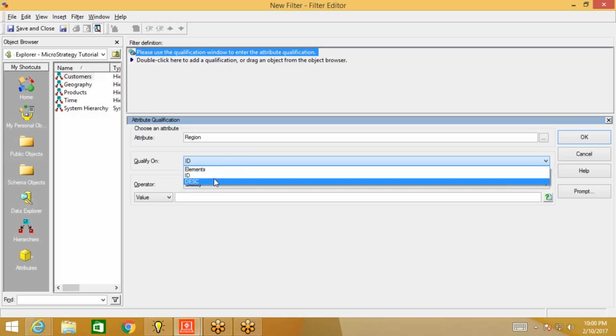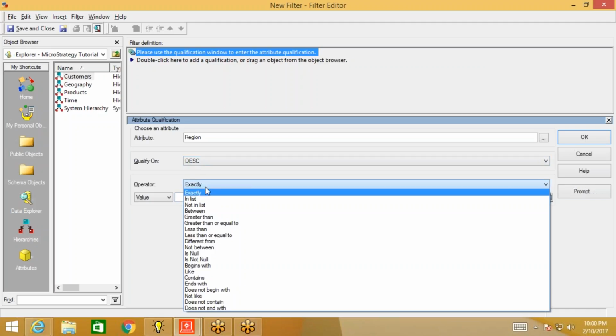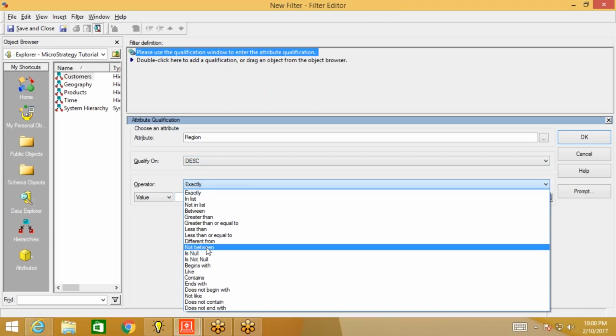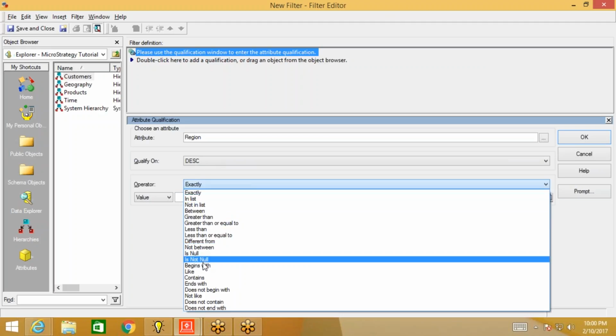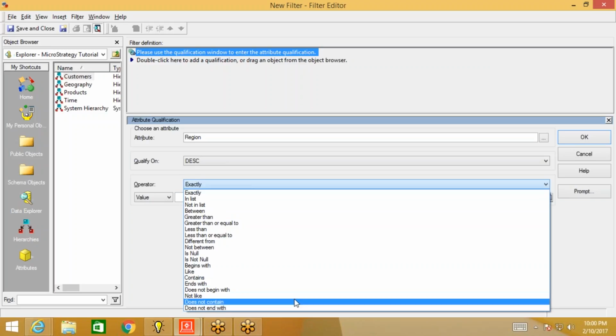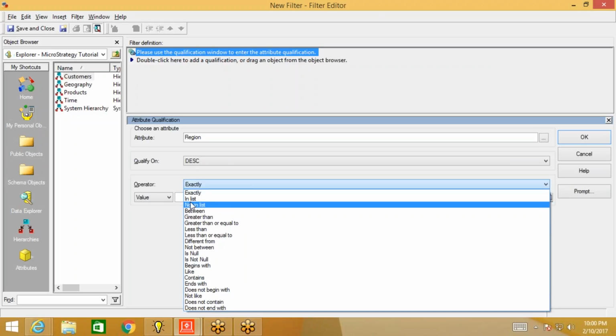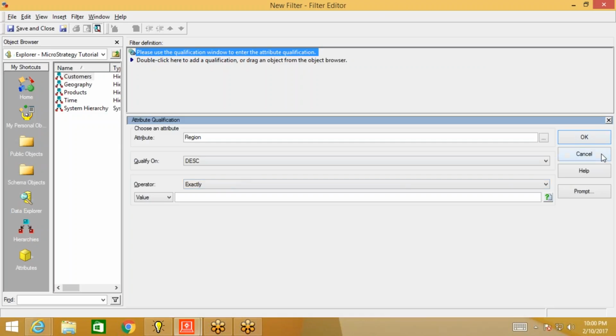On similar lines, you get into descriptive. The system considers descriptive as either numeric or textual. Whenever it is numeric, you can apply up to not between. Whenever it is textual, you can use begins with, like, contains, ends with, does not end with, not like, does not contain. So I can use all these other specific operators here.